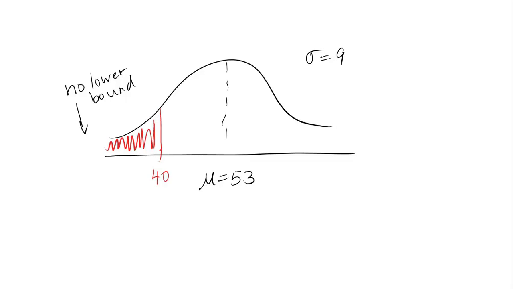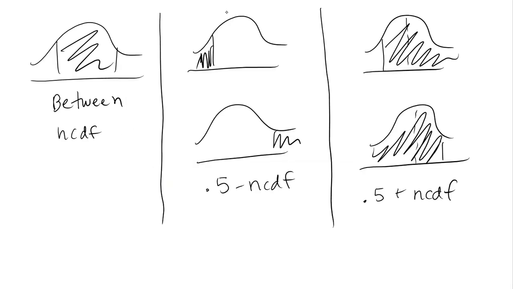I hope you can see that it's going to require a 0.5 somehow because we're missing a bound. Normal CDF needs 2 bounds. So we're definitely going to need a 0.5. And I also hope you can see that it's not 0.5 plus because we clearly have less than half of the graph shaded in. It kind of looks like this example right here because we only have a tail on the left and we classify that as 0.5 minus.